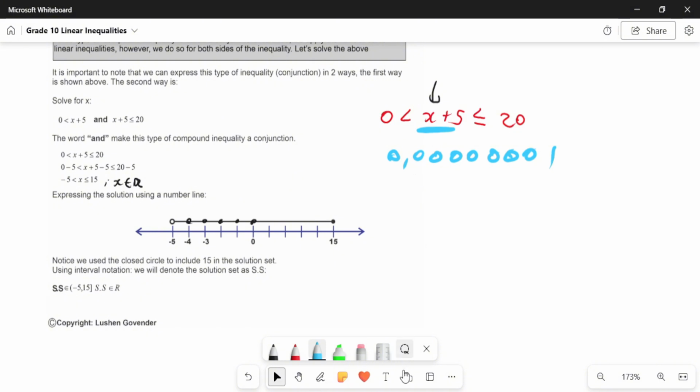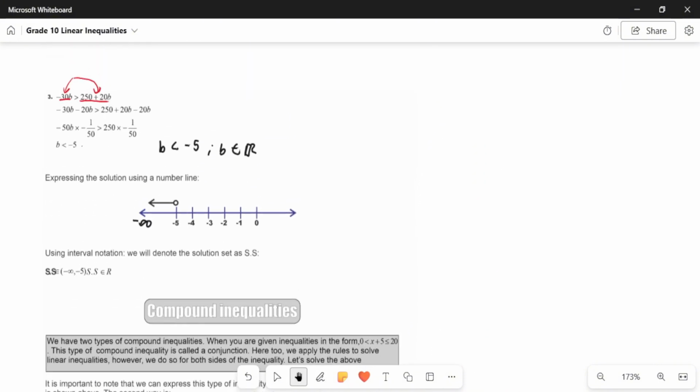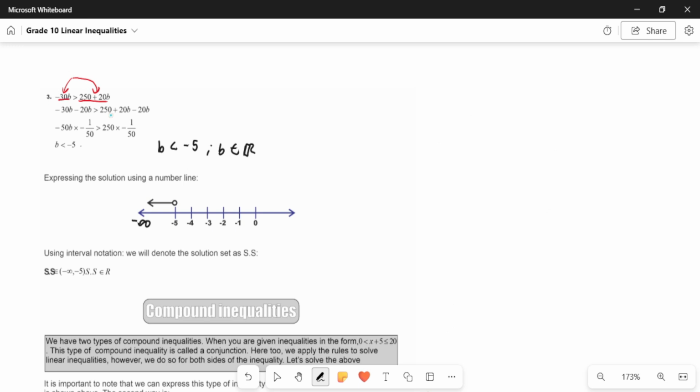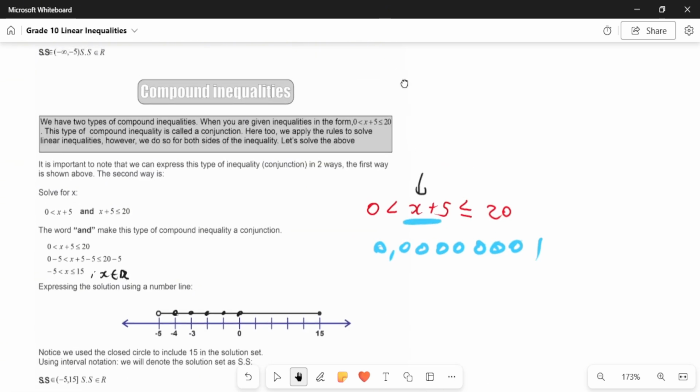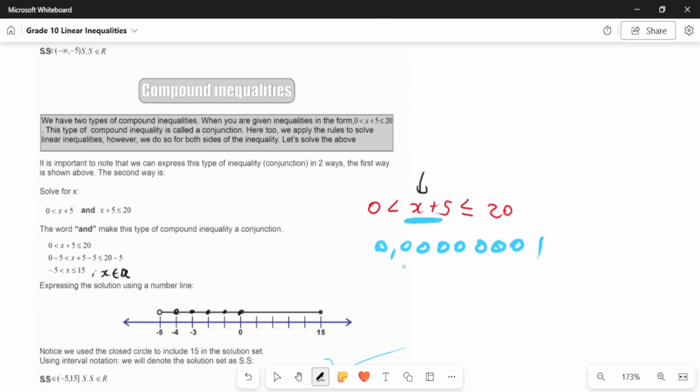So please note the difference in the thinking here. Here you're trying to find out, you've got two expressions, where one will be greater than the other, or where one will be less than the other, or where one will be greater than or equal to the other, or where one will be less than or equal to the other. Here you're trying to find out what values you can input here such that you'll output numerical values that will satisfy this mathematical statement, right? Be in between those two values, these two extremes, and whatever.